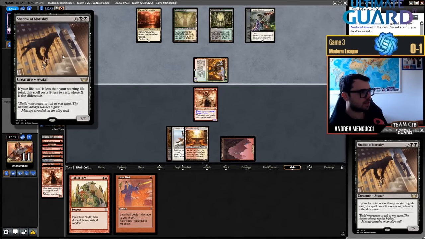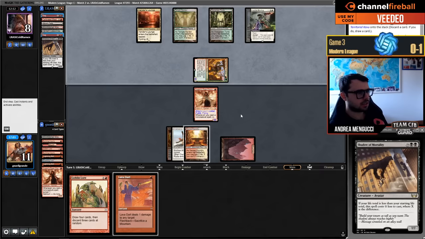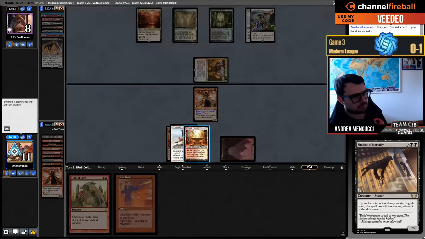This is a 5/5, right? X is a difference. Oh, okay, it's too much. It takes too much to understand this card. I don't want to know it. Should I bolt you?